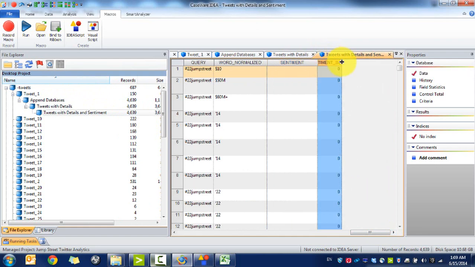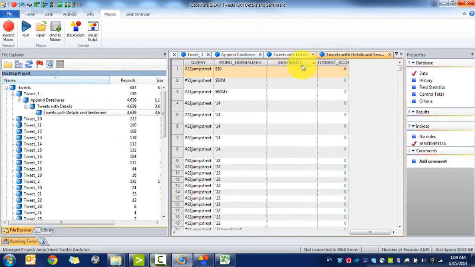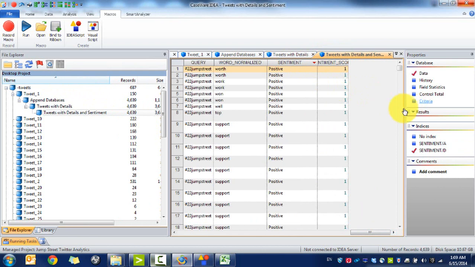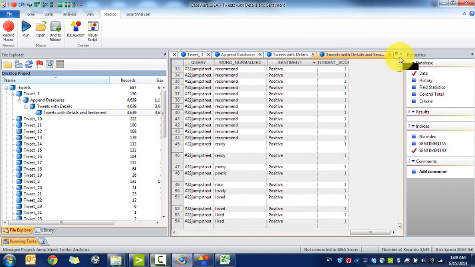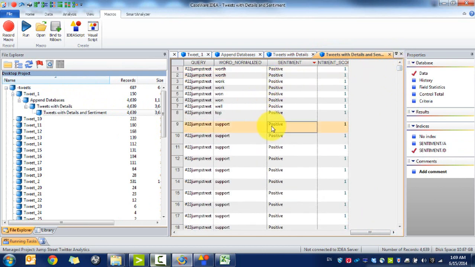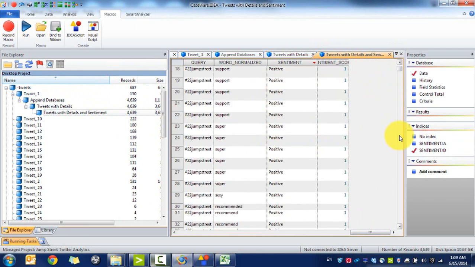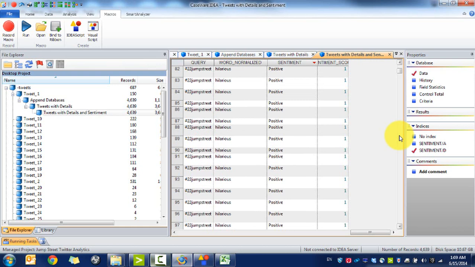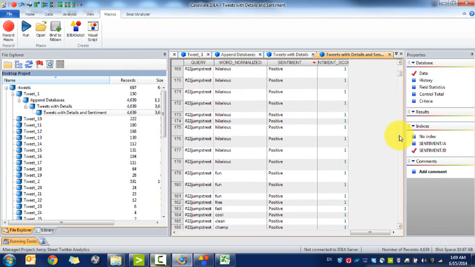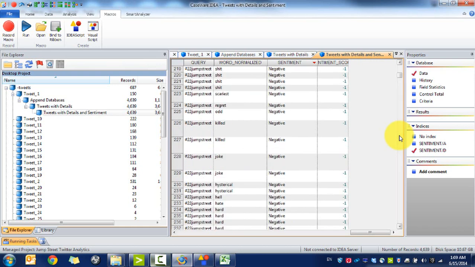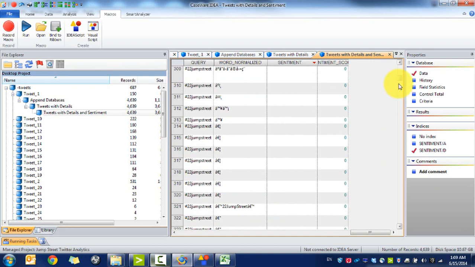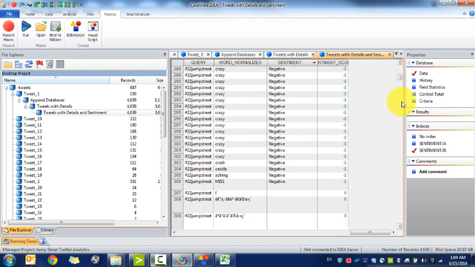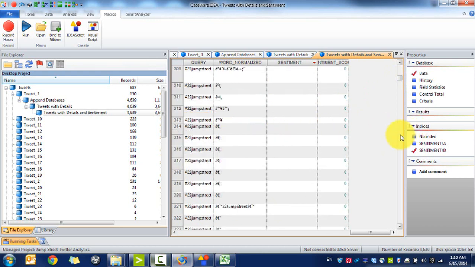So if we go to the very end, what you'll see here is that you'll have sentiment and then you have sentiment score. So let's just filter here. A lot of these are going to be blank because they're very neutral words. So you see all the positive words like work, support, super, ready, recommend, hilarious. I think hilarious is one of the most popular words. Obviously, you have to change your word database depending on the type of movie. It might have been crazy as in it's crazy good, or whichever.